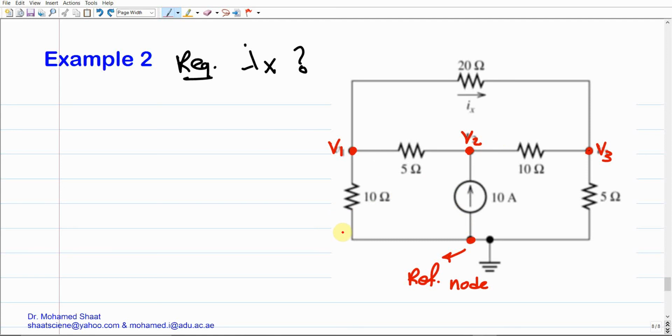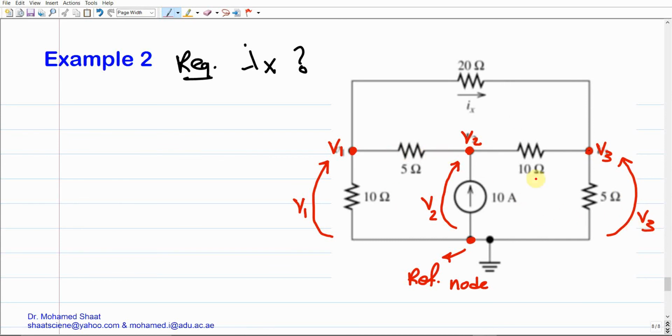Then assign element voltage to each one. So for this one, which has one end in the reference, its element voltage should move from the reference node to the other node, and it will have a value typically the same as the other node value, which is V1. Make sense? This is also another element, so it's gonna take a voltage that moves from the reference node to the other node, and the voltage over this one should be V2. And there should be another voltage for this element, which should be V3. It moves from the reference node to the other node, so it's gonna take the value of the other node, which is V3. But how about these other 3?